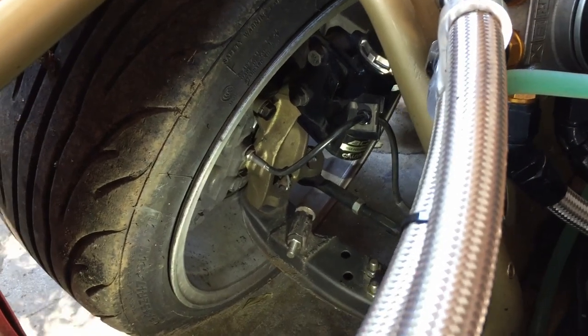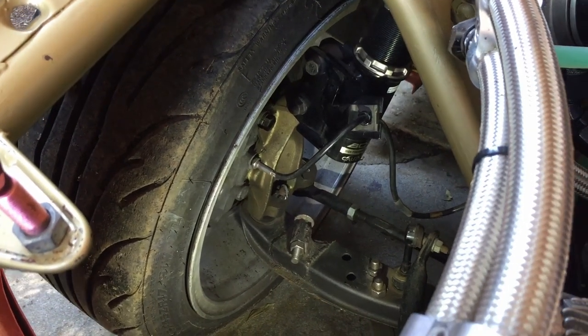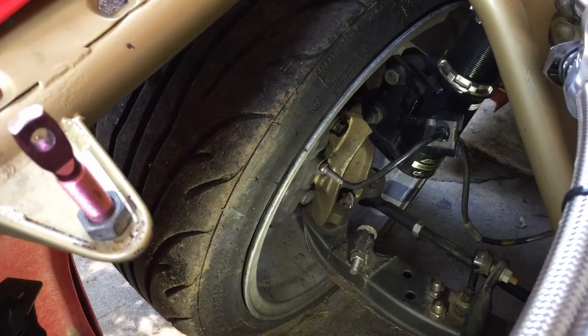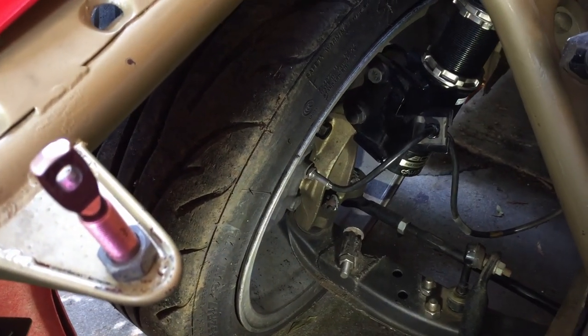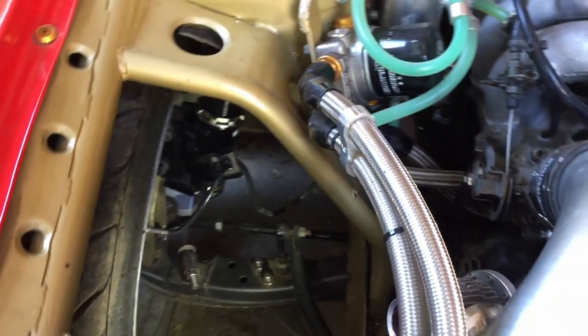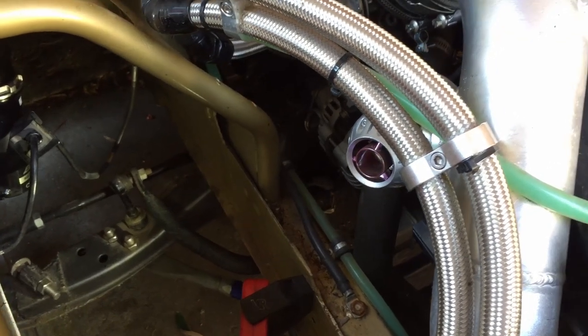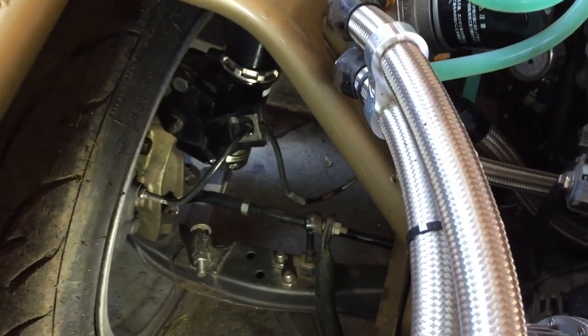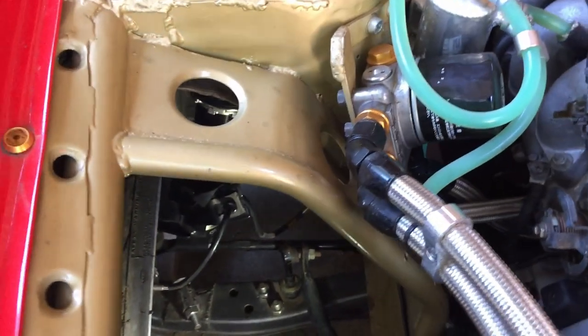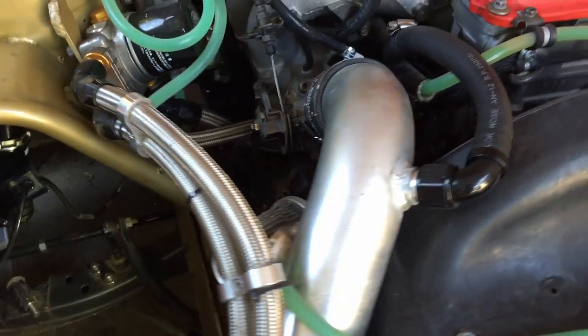It's running Power by Max knuckles — those things are bloody amazing. I've never driven a car with Wisefab or anything like that but I couldn't imagine ever needing more than what those knuckles give you. It's got too much steering as it is. The crossmember has been modified — I did that myself, moved it forward about 30mm and up about 3mm to help correct over-centering at full lock. It's also got S14 tie rod ends and Power by Max upgraded tie rods — pretty damn beefy.